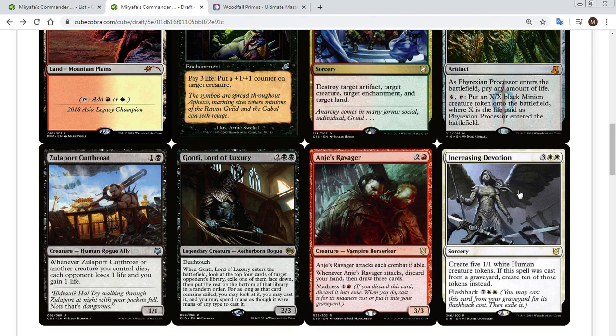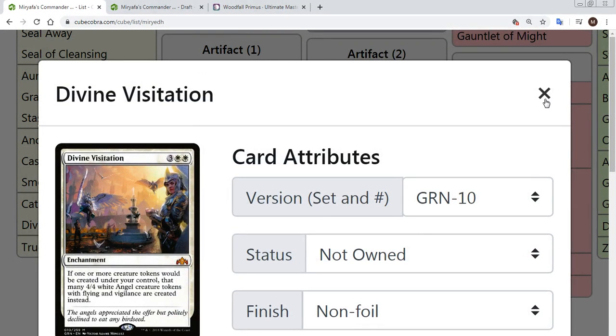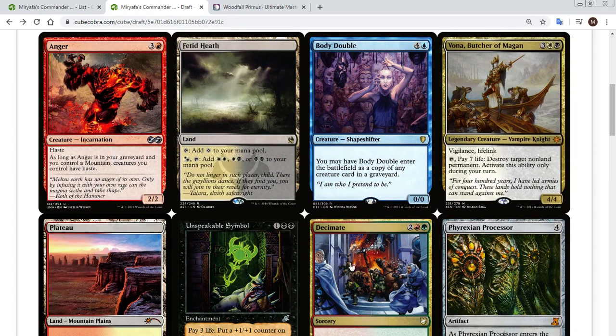And then Increasing Devotion. Create 5 tokens. I have the Angel, I want to call it the Angel Enchantment in my cube. Where is it here? Divine Visitation. Right. So I have seen someone do Divine Visitation into the Increasing Devotion, make 5 4/4s with Vigilance, and dominate the game. I think I've seen that a couple times actually. Even if you don't have Divine Visitation, this synergizes with red and white token strategies. So it's an acceptable card, but I'm not going to take it over, I think, Phyrexian Processor or just a fixing land like Fetid Heath.